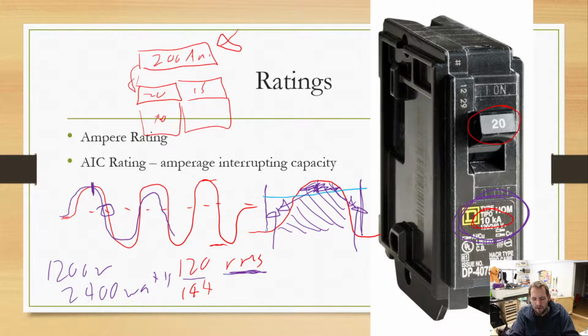Now, if for some odd reason one of these gets welded shut, right? You've put so much power through it that you have physically welded those contacts together and that spring can't pull it apart anymore. That's when this 200 breaker, that main top breaker, will actually still trip, as long as you're pulling enough power. So that's something to keep in the back of your mind.